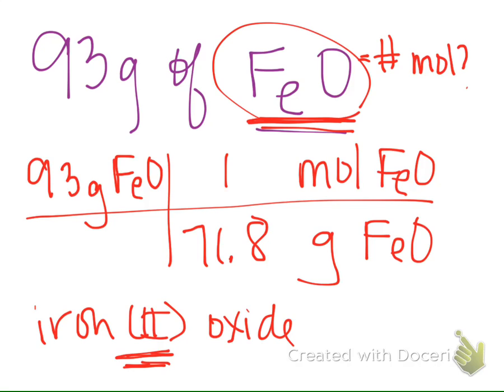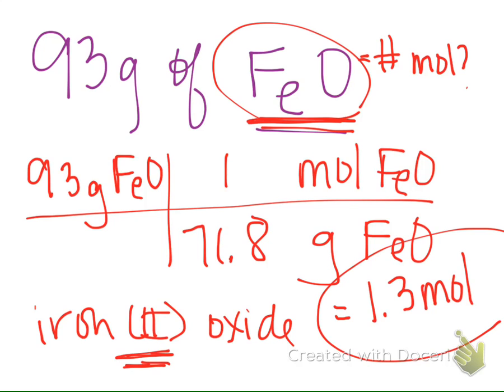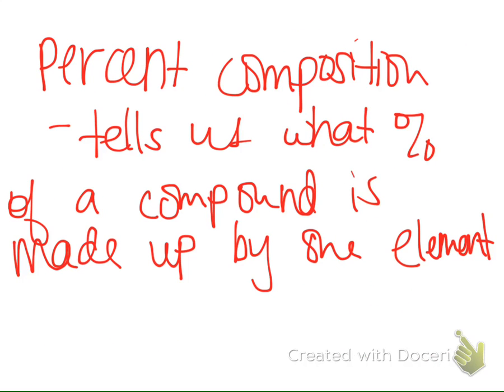So if I want to find out total moles, I multiply across the top, I divide by the bottom, and I get what? 1.3. What's my units? Moles of FeO. Good. Or iron 2 oxide. Okay, so does this answer make sense? Did we start with a mass greater than the molar mass of 1 mole of it? Yes, so we should be getting an answer of greater than 1 mole. Okay. Oh, my handwriting is rough today.